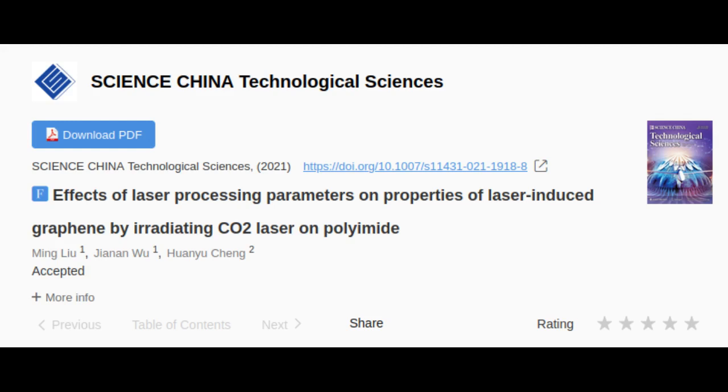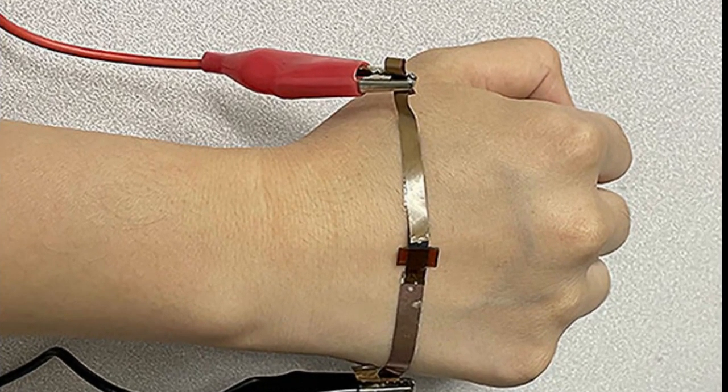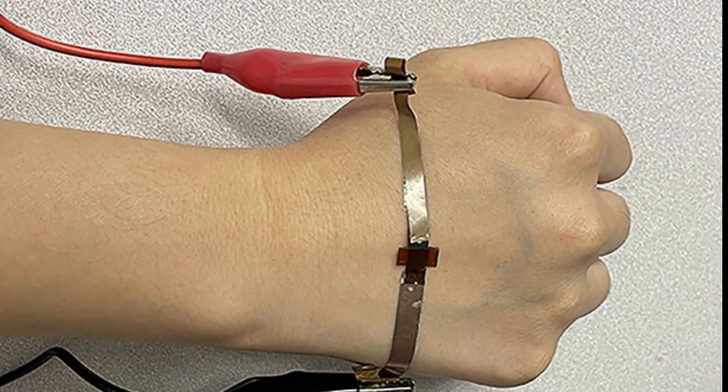Samples of polyamide, a type of plastic, were irradiated through laser scanning. The researchers varied the power, scanning speed, number of passes, and density of scanning lines. They found that lower power levels, from 7.2 watts to roughly 9 watts, resulted in the formation of a porous foam with many ultra-fine layers. This LIG foam exhibited electrical conductivity and a fair resistance to heat damage — both properties useful in components of electronic devices.